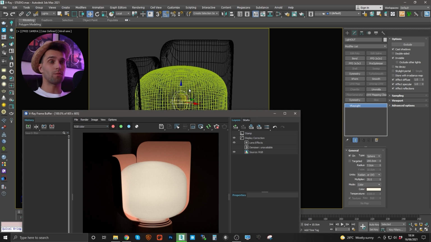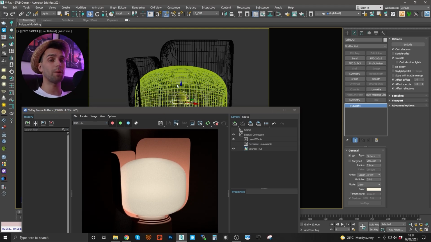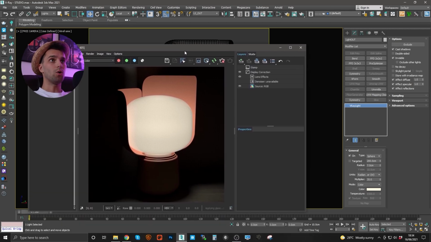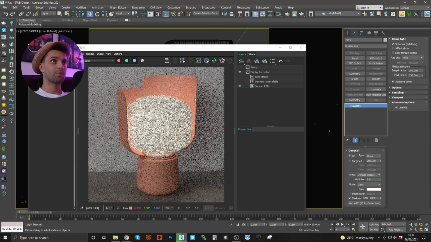So from the top, from the sides, and from the bottom. For example, this is like a sphere. If you have a cylindrical shape table light, you don't need to do this, because you have a gap above and a gap on the bottom, so you don't need this kind of trick. This is what you're getting now. I'm going to put the HDRI on.